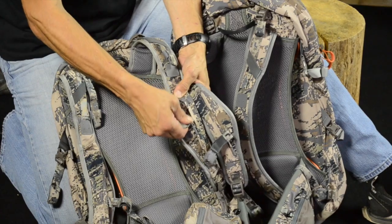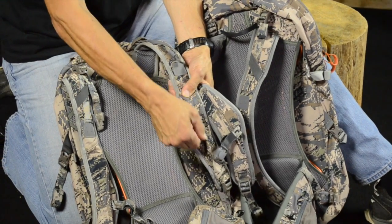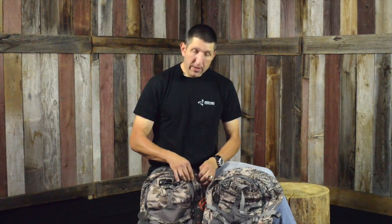I also noticed the chest strap slider is a little more difficult on last year's model, while this year's seems to slide a lot better. The new redesigned Flash 20 is probably Sitka's most popular pack. This is not a pack for hauling out an entire animal — it's a great day pack. You're going to be using it for a day or maybe a slight overnight, right from the truck up the trail whether you're hiking three, four, five, six miles or just half a mile. You'll be able to carry all your gear for a good day hunt. The material is a rip-stop nylon that is DWR treated, so you're going to get a little more durability out of this fabric — it's a little noisier but worth it.